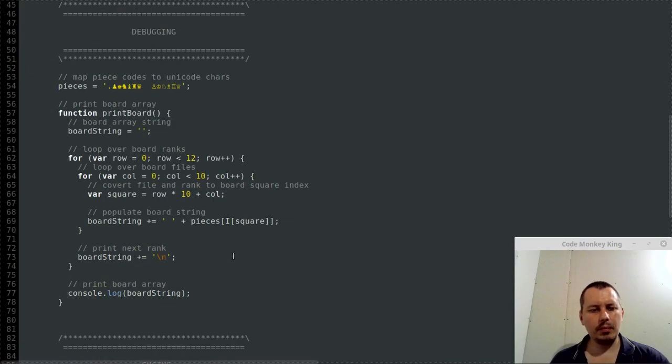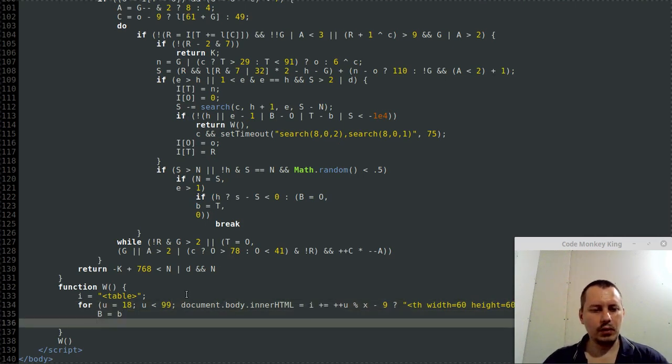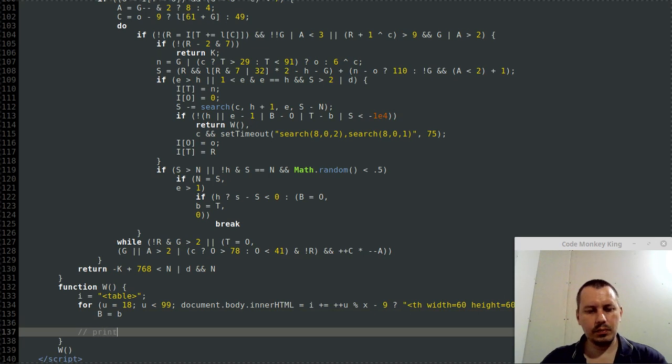Okay, so here it's the GUI stuff. I think that I can just add print board every move.